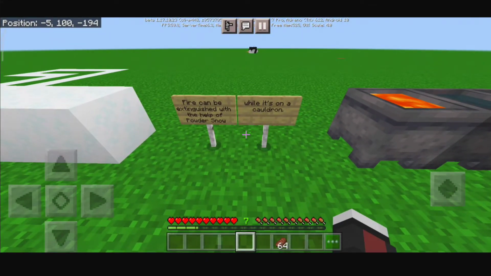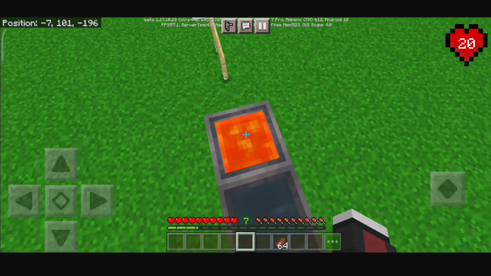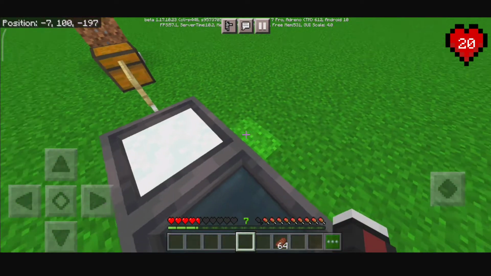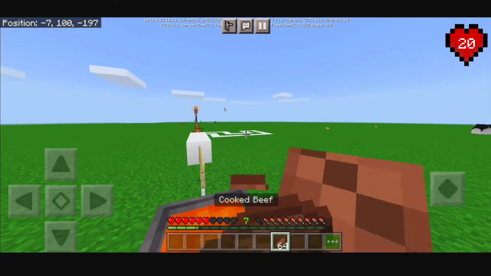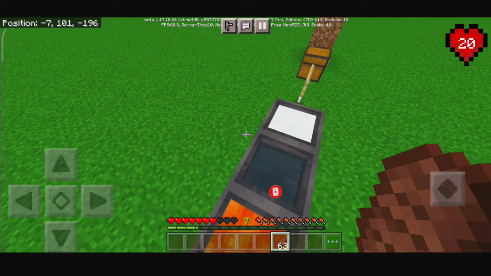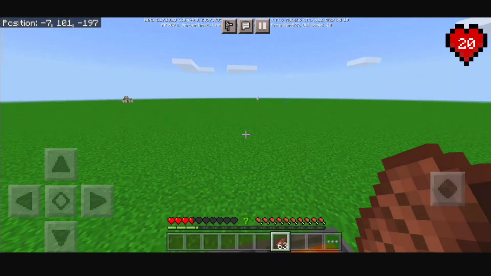Okay, so up next we have fire can be extinguished with the help of powder snow while it's on a cauldron. So as you guys can see, I have some lava over here. So if I dip myself into the lava, I will obviously get hurt, and if I try to get inside the water, the fire will be extinguished, right? So now if I again dip myself into the lava, and if I try to get into the snow, the same thing will happen. Okay, I was about to die. Okay, let me regenerate my health.